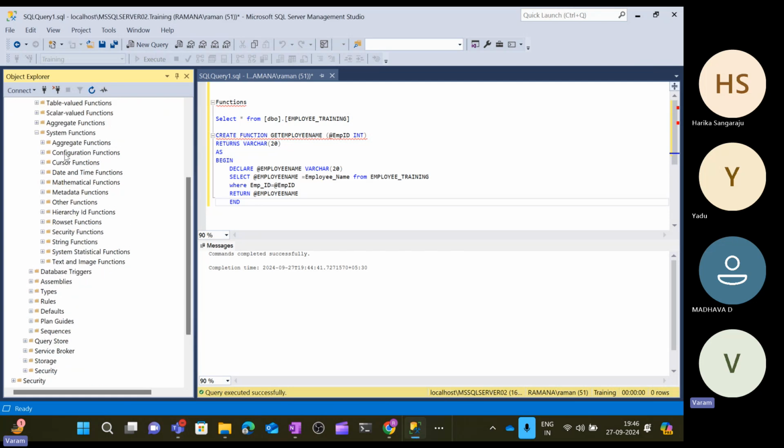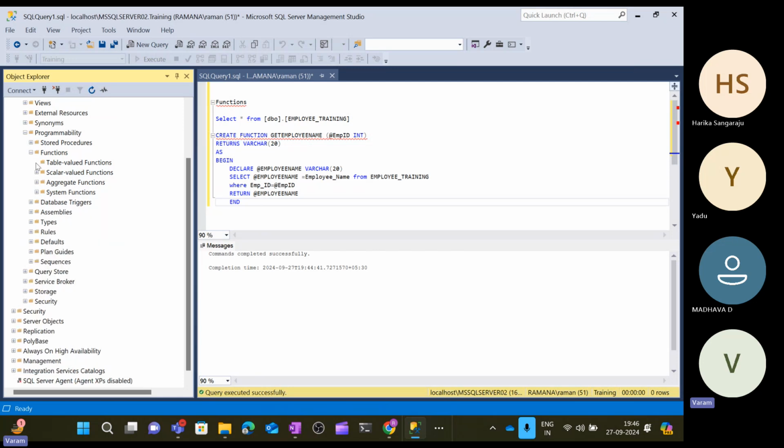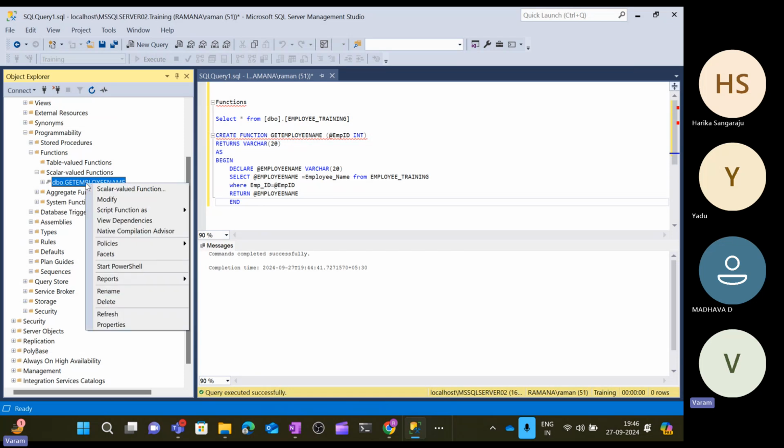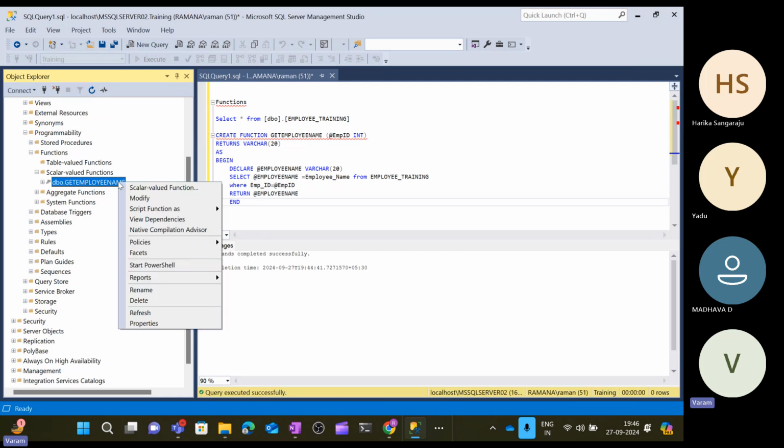These all are the functions existing in the system, guys. If you see, this is the aggregated function you have. Some other functions also you can go ahead and see. But we have created this. This is the scalar function, correct? So you can see this is the function that you have. dbo.employee name is your function, correct? This is a scalar function that we created based on certain input. Any doubts before I execute here?